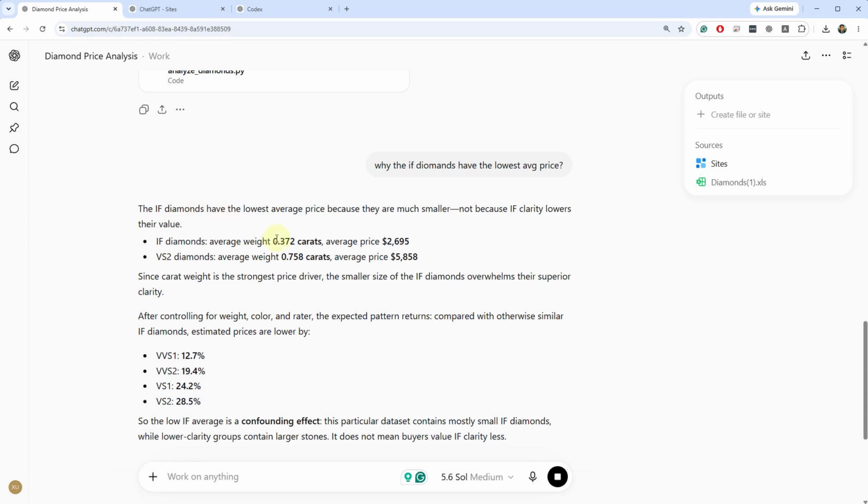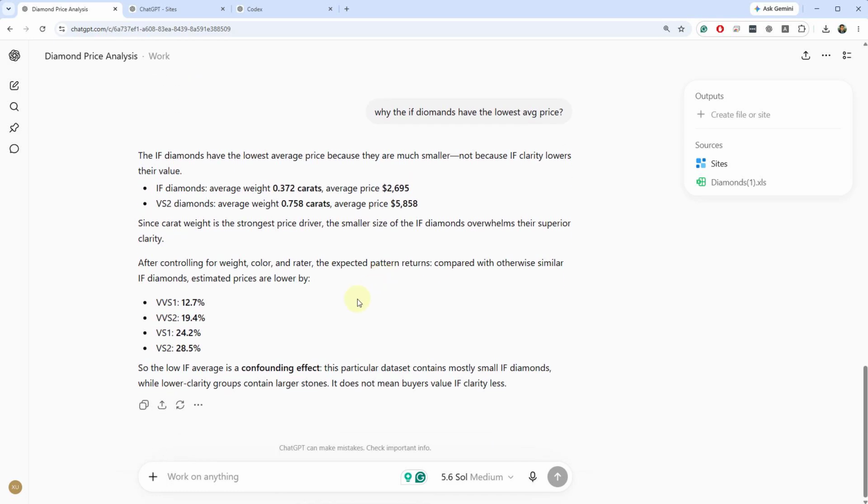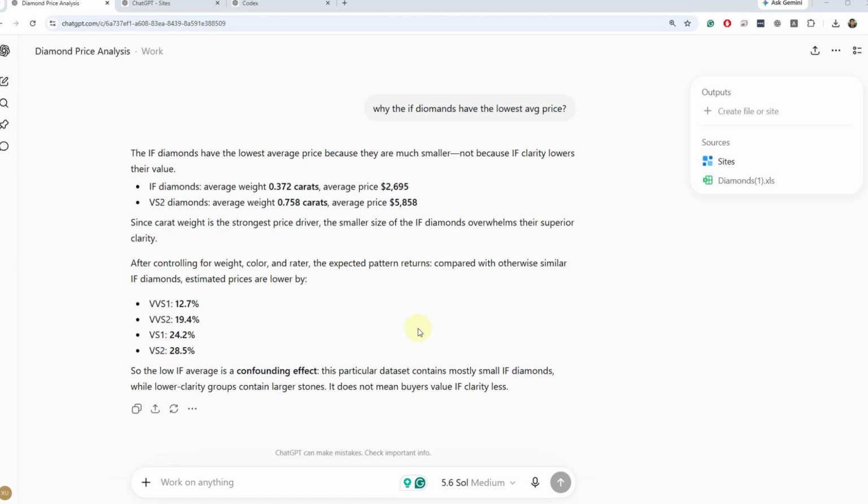It says that it's because they are much smaller, which actually is correct. In our dataset, those RF diamonds have the smallest average weight, so that's why they have the lowest average price. That's pretty nice.